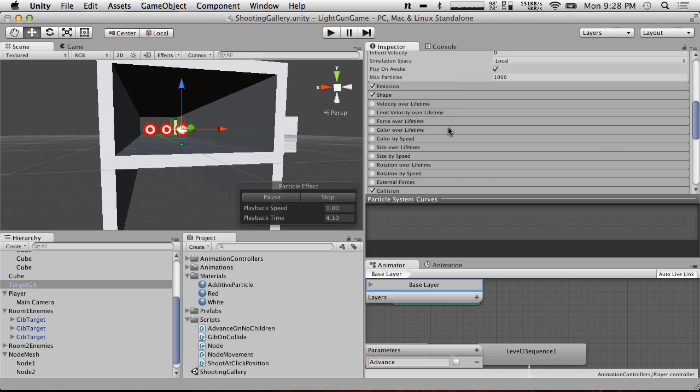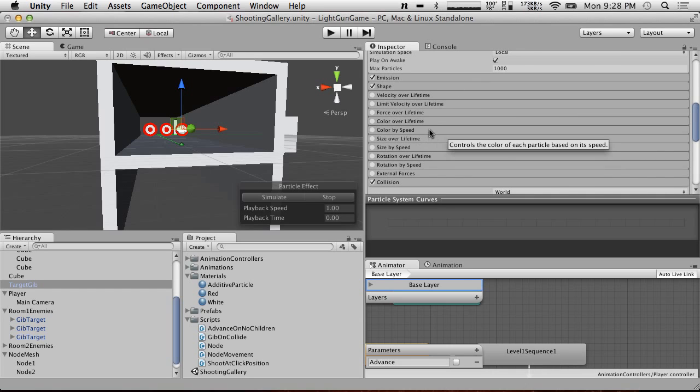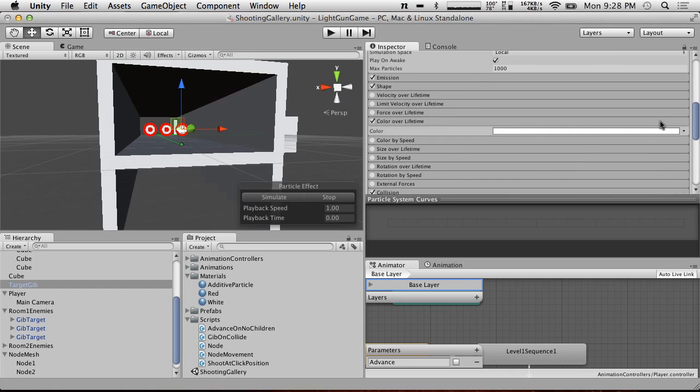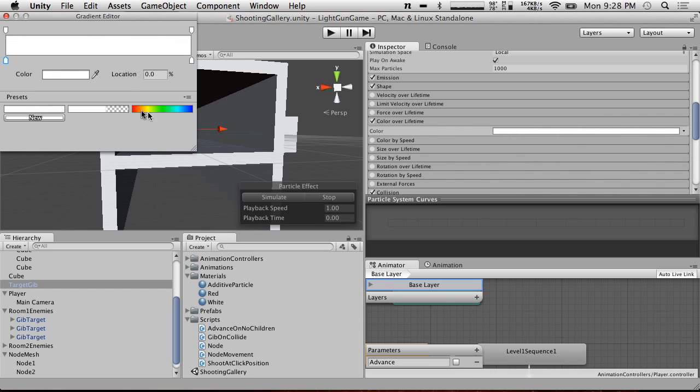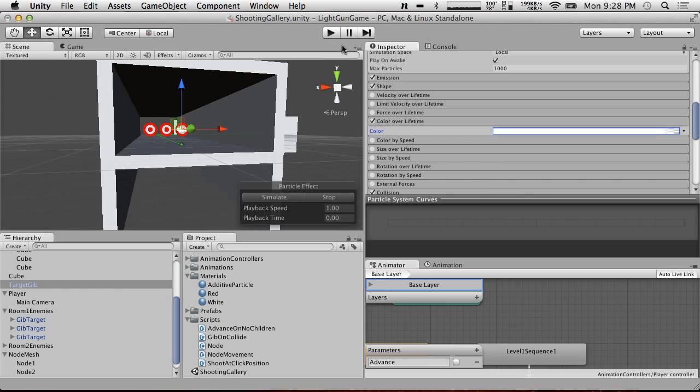And finally, let's do a color over lifetime. And all I'm going to do on this one is we're just going to edit it so that the alpha is 0 at the end. And we're going to make it kind of fade out quickly. So I'm going to create another one here that has alpha 255. So we'll just make it so that the last 10% of its life, it will fade out. So that'll give it a little bit less of an edge on the... That looks kind of cool.